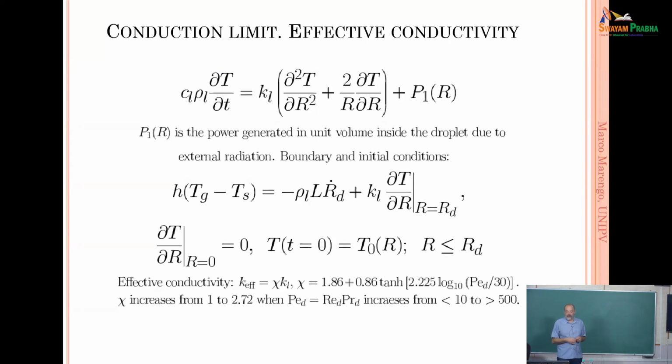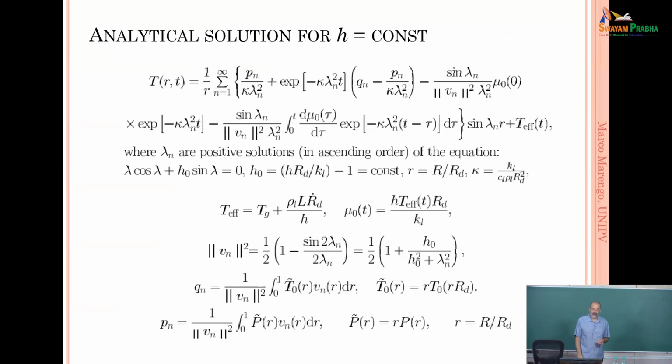Then, in this case, we can write the boundary and the initial conditions, and we can say that the heat transfer coefficient times Tg minus Ts, this is the convection, will be equal to the classical conduction, KL times dT over dr. But we also have another term that is linked to the fact that we have a variation of the radius in time. So if you are writing like that, considering an effective conductivity, and the effective conductivity is written in this way, where the Peclet number is the Reynolds number multiplied by the Prandtl number, we have an expression. We are already landing with something like that.